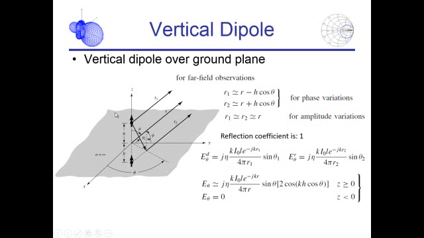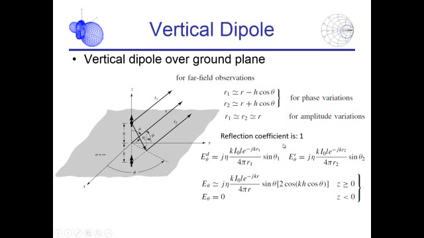So where we have a dipole right here, and I have a ground plane, we'll have an image that will have the same current directed to that. So that will form an array of two dipoles. One will be the actual dipole, and the mirror beneath that ground plane will form an array of two dipoles.